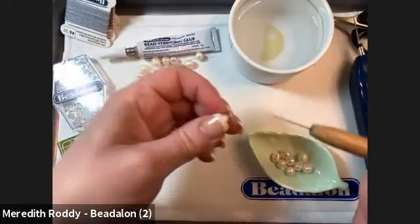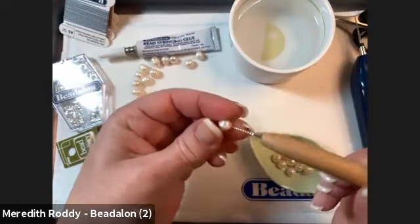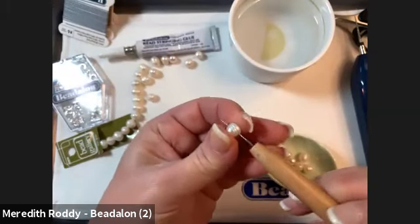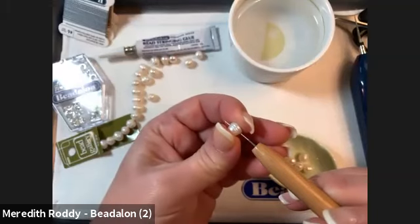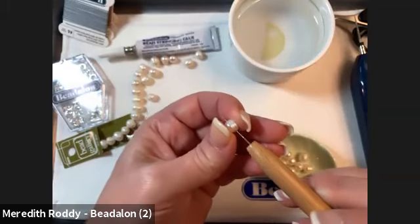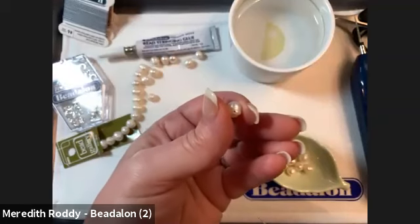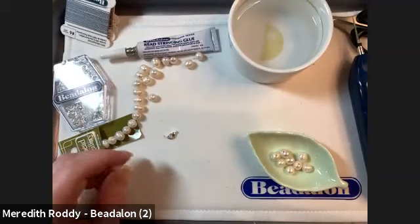But all you would do is that very same technique, putting the reamer in and moving it back and forth and up and down until the bead hole is as big as you need it to be. But you can see how much slower that process is for getting that hole to embiggen.